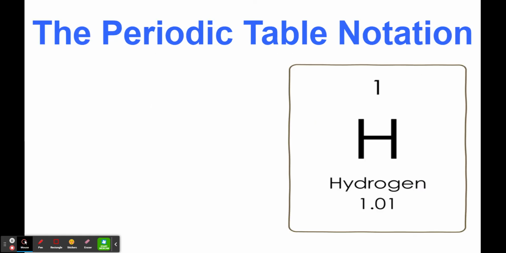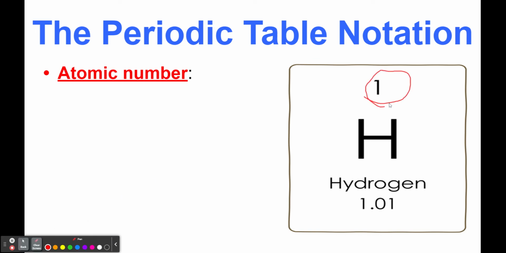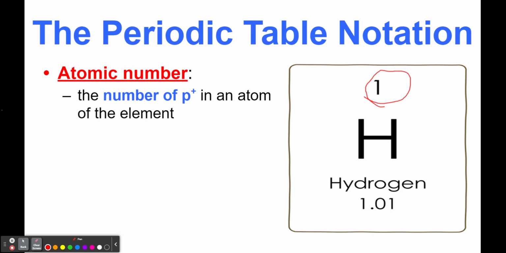Okay, so here is a basic element square from the periodic table of hydrogen. The things you'll find on every single one are the atomic number. That's the number up here to the top right. This is our atomic number, which is also the number of protons. So immediately when you find an element on the periodic table, you know its atomic number, you know how many protons are in the nucleus of that element. Atomic number is the number of protons. Here for hydrogen it's just one. So if you have a nucleus with one proton, it is a hydrogen.